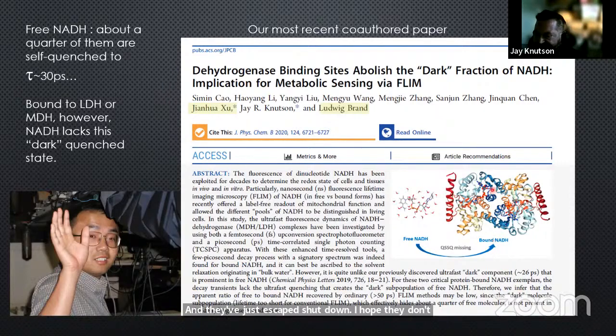And we found that NADH also has dark states, but only in that folded conformation that Suman and Michelle both talked about. That's something like a third, well, a quarter, let's say, of these molecules, when they're clamped together, are completely dark on the timescales that we normally measure lifetime. But when we bound it to LDH or MDH, which are typical dehydrogenases that people think are the main contributors of the so-called bound signal, we didn't find this dark behavior.